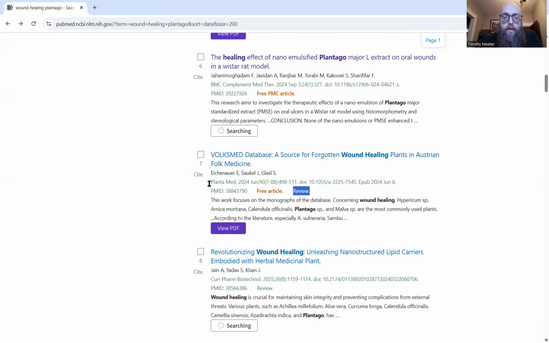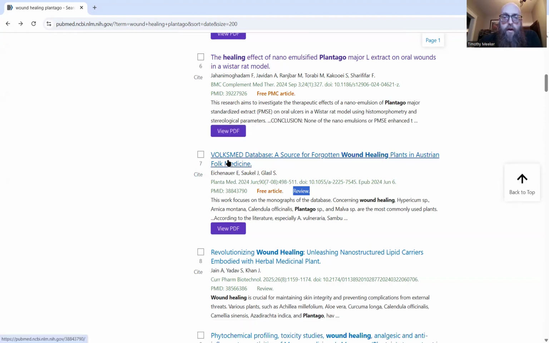So when you look at these individual records, you have the title of the record, the authors, Planta Medica, the journal, what year it was published, month, more information about the journal, like what page it would be found on, what volume it's in. It's in volume 90, for example, here. The digital object identifier, or DOI, which can give you a link directly to that publication. And I can show you that in a second.